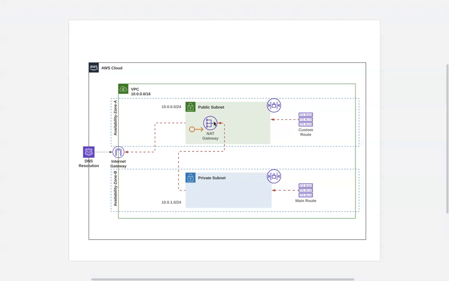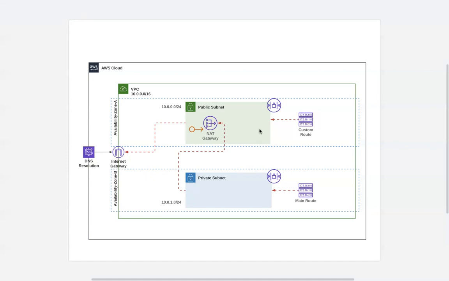So just to revisit the traffic, for any resource that you place within your private subnet, that traffic is going to go through the NAT gateway. The NAT gateway has the intelligence to network address translate that IP address to its own elastic IP and maintain a NAT table, and then send out the traffic through the internet gateway to the internet. And when the reverse traffic comes back, it again comes back to the NAT gateway, where the NAT gateway un-NATs the traffic based on its NAT table entry and sends the traffic back to the private subnet resource.